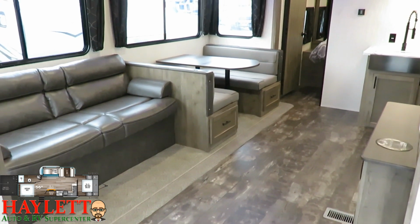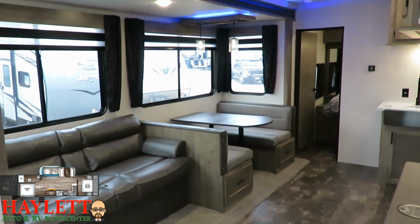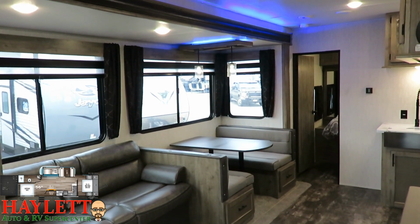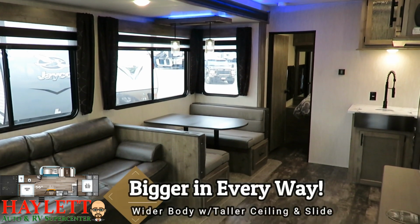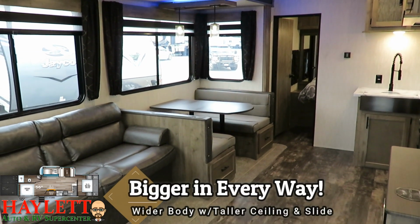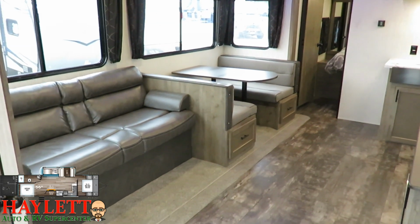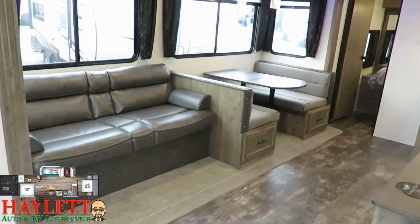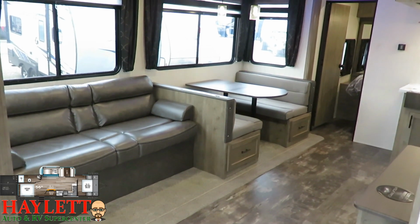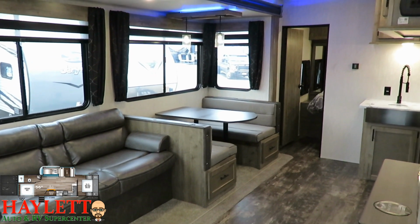After we take a look at that ramp patio and that cargo bunk garage power lift area, it starts to really look like a normal bunkhouse. But here's the thing. It's not a normal bunkhouse. It's a Wolfpack. This is a toy hauler brand who happens to be a member of a family of one of the best-selling series of RVs out there, the Cherokee RV group. Well, this is a popular layout that they know very well, so it wasn't really hard for Wolfpack to put their spin on this.